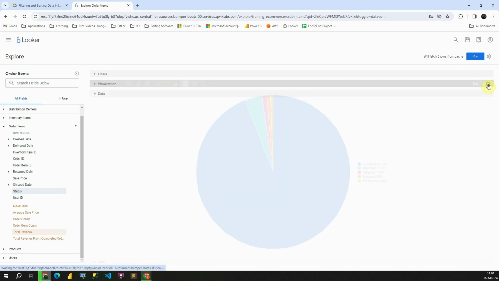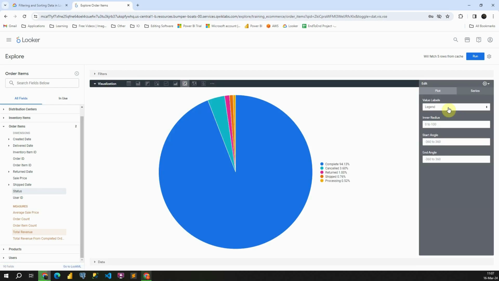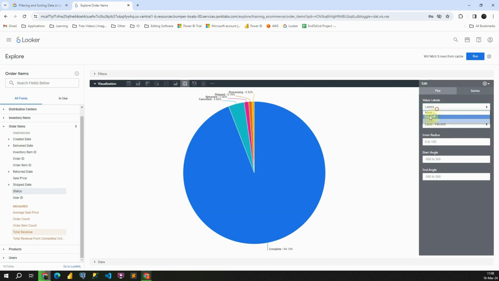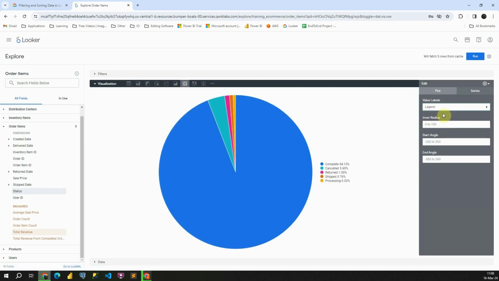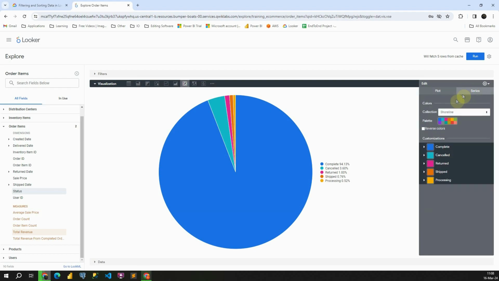If I go and click on this button here, I will be able to see edit window. Basically now I will be able to modify this chart here. Basically we could use, for example, this option. We could change this radius and also those two values. Let's now check this option here. And this will allow us to change colors. So if I click on this, I will be able to change color. Let's click on this one. We could also change it one by one.